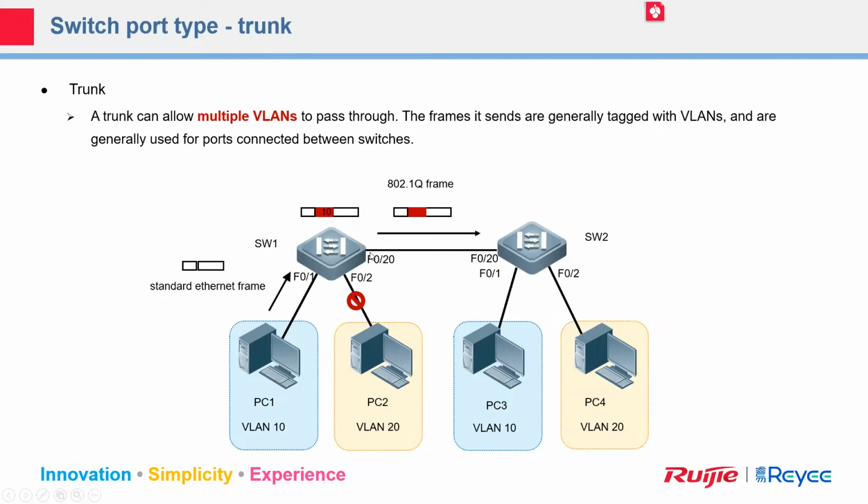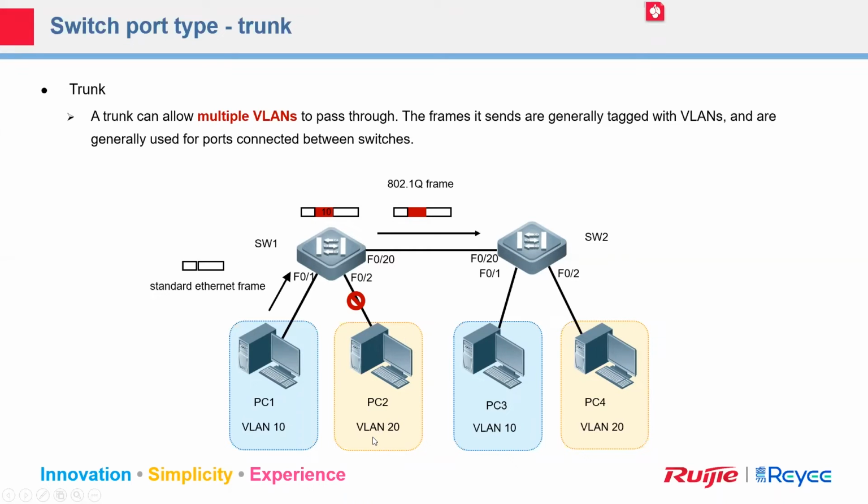For example, this is a trunk configuration, and we allow the VLAN 10 and 20, and PC1 sends out the packets to switch 1. Switch 1 will add the VLAN 10, and this packet cannot be sent to PC2 because this interface only can forward VLAN 20. But this packet can be sent out of the interface 20 because this is a trunk interface, and we allow the traffic with the tag out. So we will add the VLAN 10, and then send to the switch 2. When switch 2 receives this packet, it will send the packet to PC3 because we have the same VLAN.